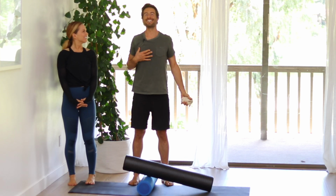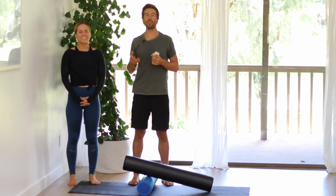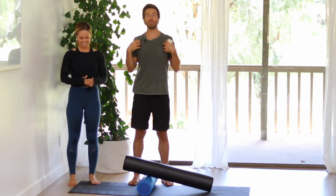Today, we're going to work on fixing this posture. I'm here today with Stacy. She's going to be demonstrating while I give you some great exercises to help with your posture.